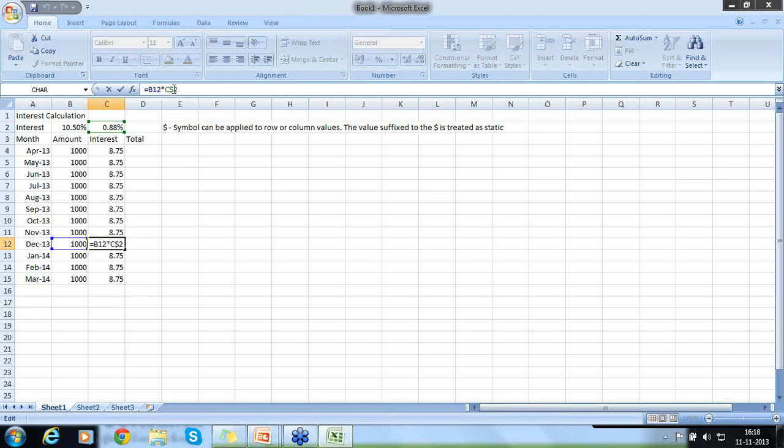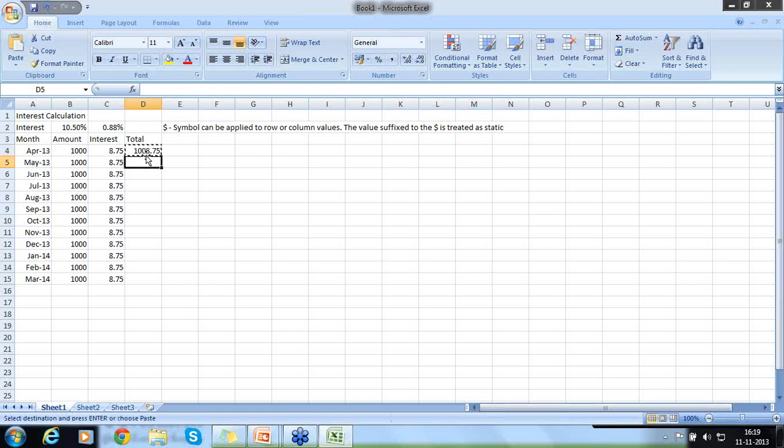If I like to change the value, then the dollar is to be removed. So I like to do the totaling. I hope now you are familiar with how to do addition. So B4 plus C4, it is the total. I totaled it, Control C.